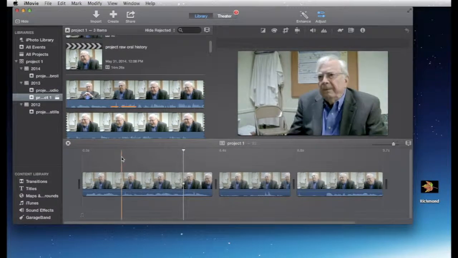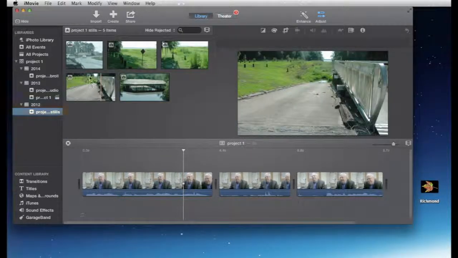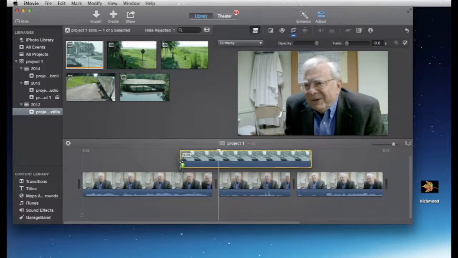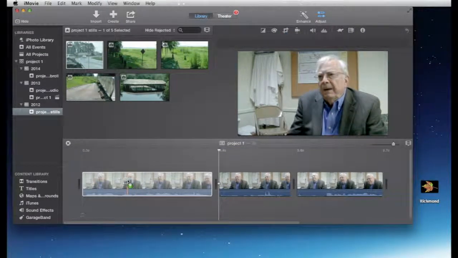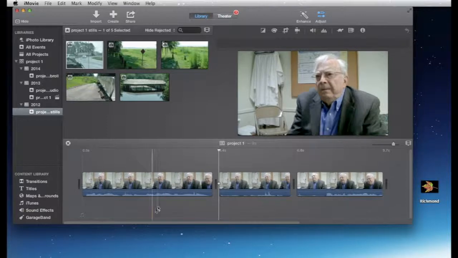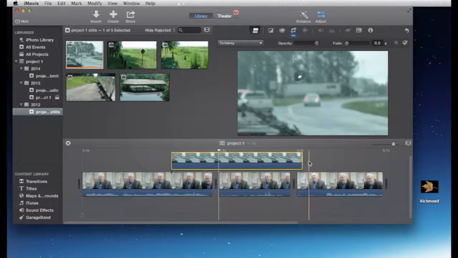So here we go. Let's do this relatively quickly. Let's add a still, and we have the still up here. I'm just going to drag it down right here. And oh, by the way, if you let it go in here, you see how that turned white? Now it wants to know if you want to replace, insert, or whatever. Just cancel that out in that case, because what we want to do is put it right over the top.